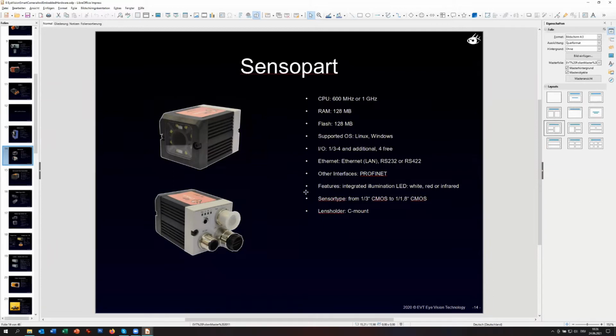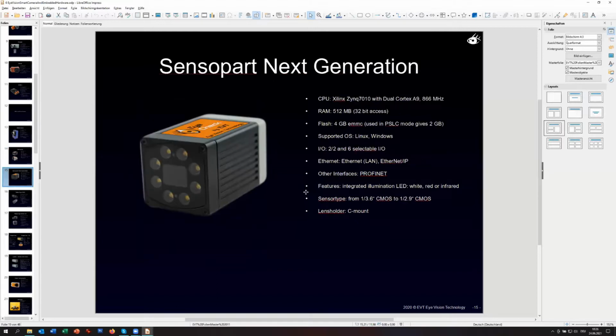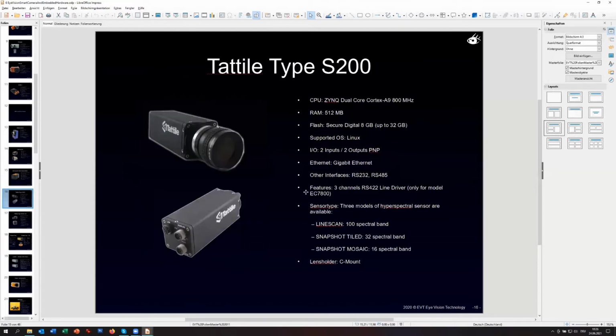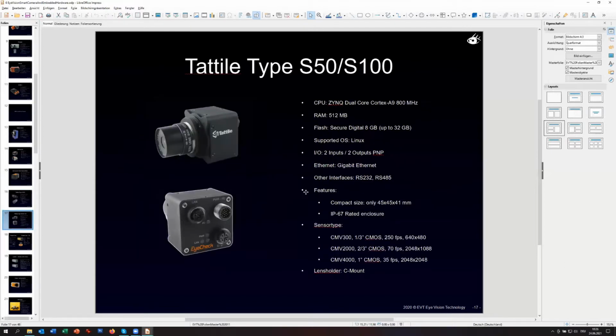You get it with light and lens, and because the CPUs have less TDP, the housings are much smaller than the Intel-based or x86-based smart cameras. So you can select from smaller housings which fit to your needs.